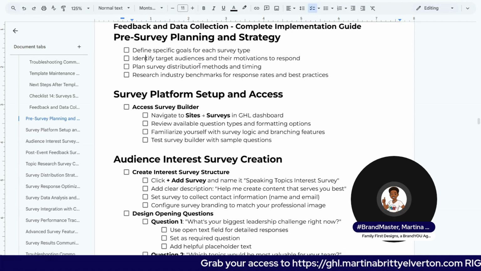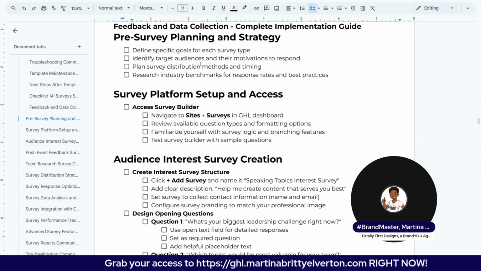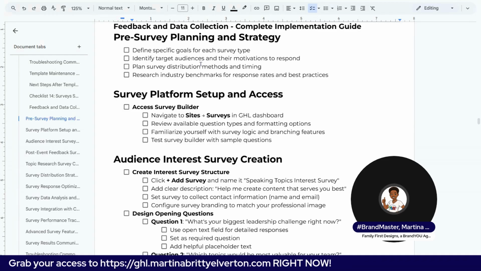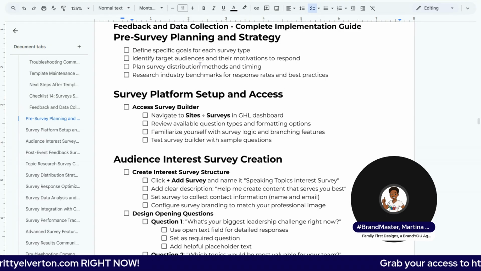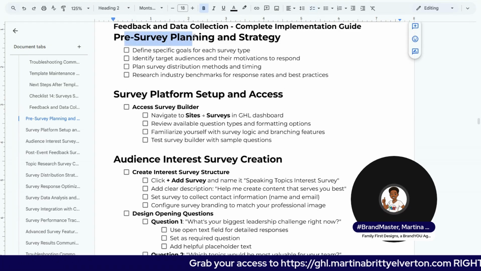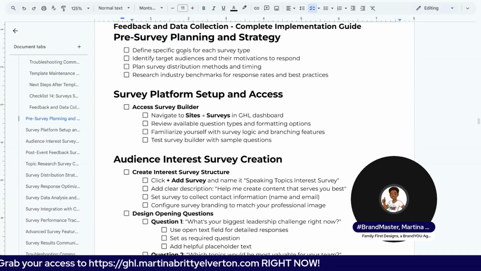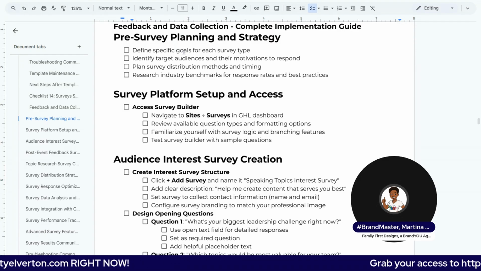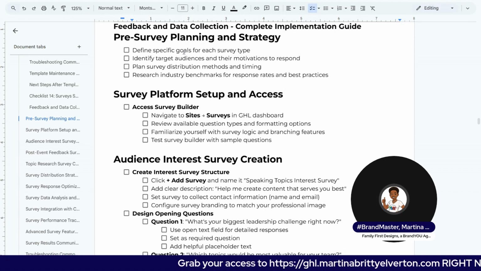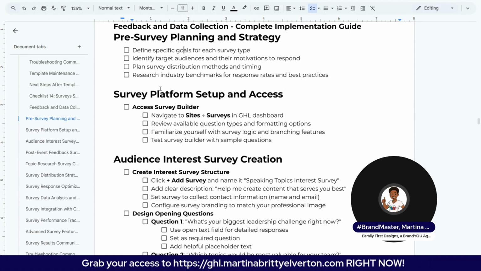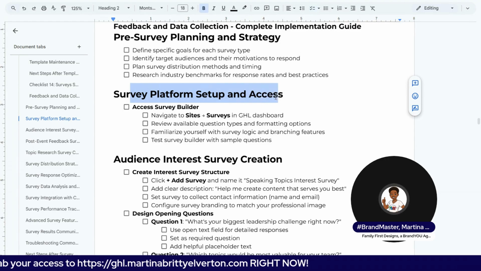Okay. Once you do that, then you're available to have a general idea. I suggest you grab an extra sheet of paper or flip this checklist over and draw yourself some lines, okay? Draw yourself some diagrams if you need to, but go ahead and pre-plan as much as you can so that your strategy is actually operational and customized for you. Now, again, if you're having this process done for you or you're doing this along with the agency, there are questions that we ask to be able to map this out before we move this far down this beautiful rabbit hole, okay? Now, also, your survey platform and setup access.